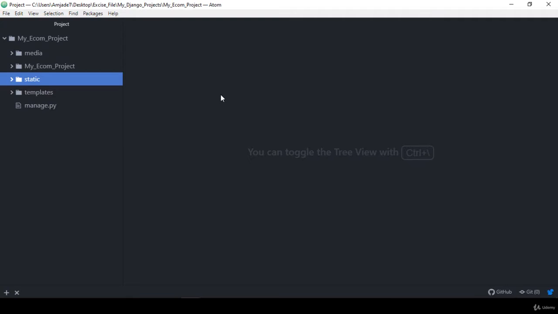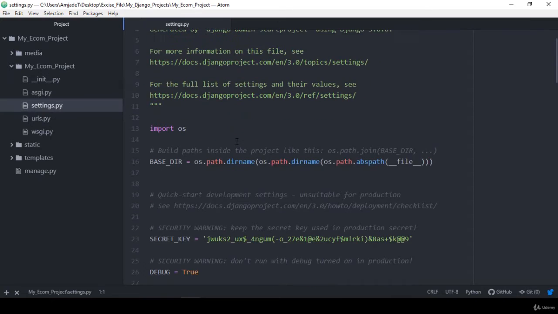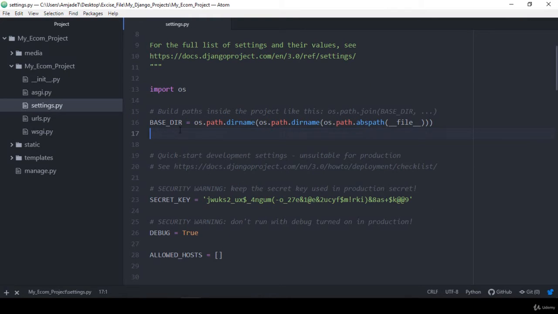Right friend, and now what exactly do we have to do? We have to add all that, our media, static, and the templates, in our settings. So go to our project and go to the settings, and in the settings area, that is our imports. We have to import everything here. So now first of all I want to import our templates, right? TEMPLATES_DIR, and then we have to define os and then our path. So here os.path we have to define.